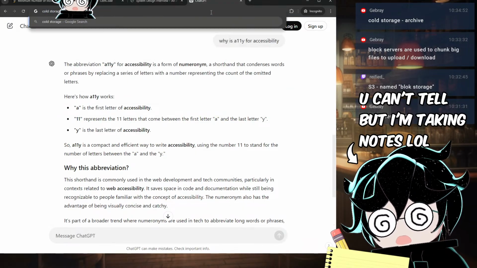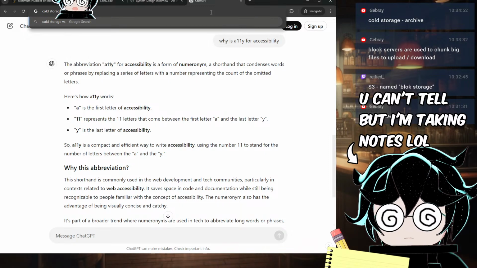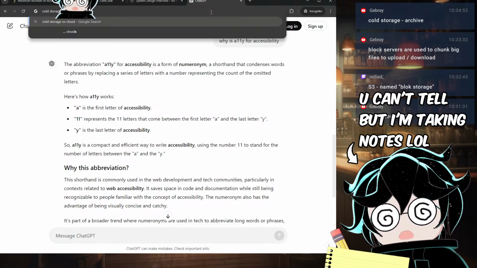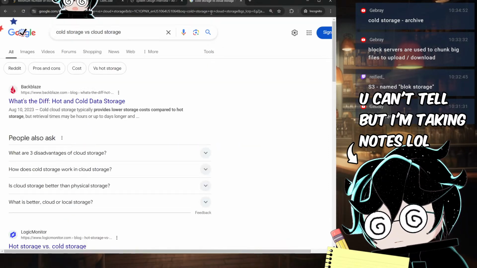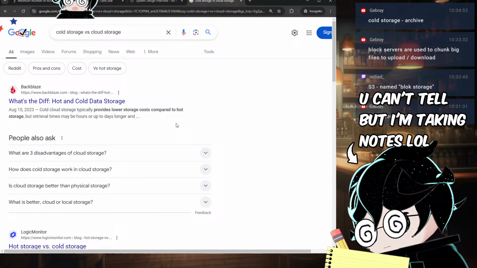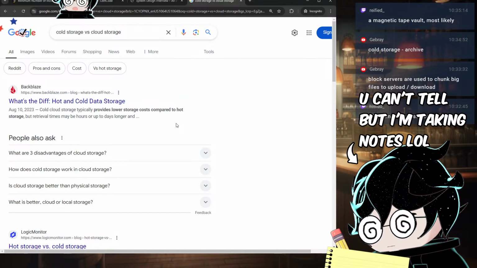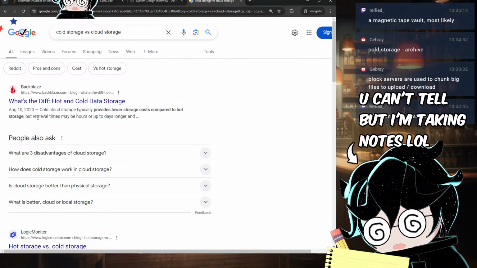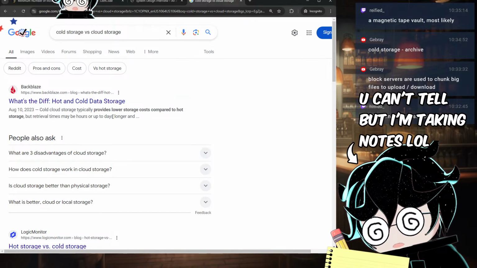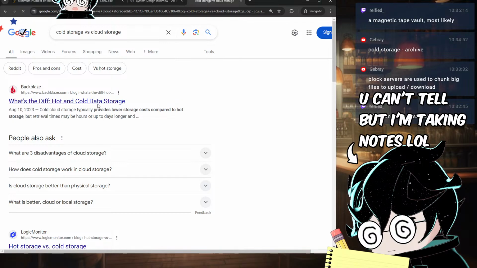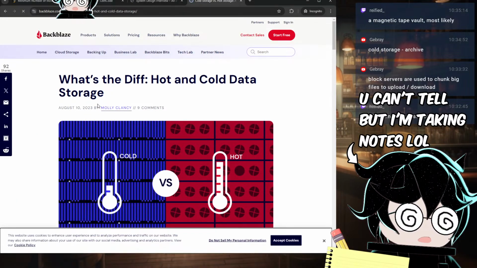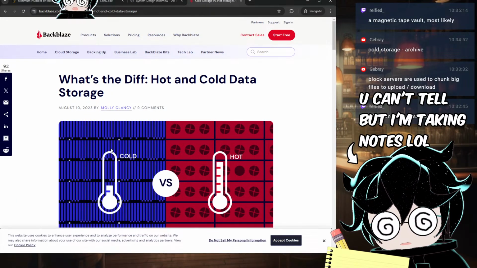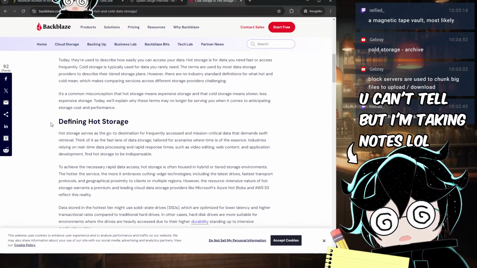Cold storage versus cloud storage. Oh, okay, so cold storage has lower storage costs, but retrieval times may be hours or days longer. A magnetic tape belt, most likely.